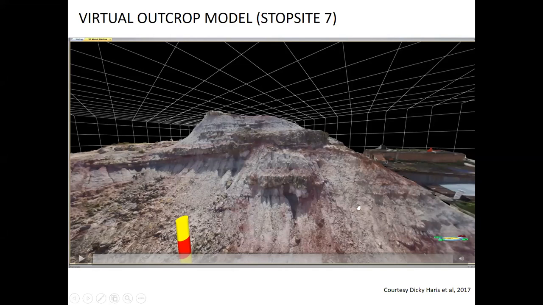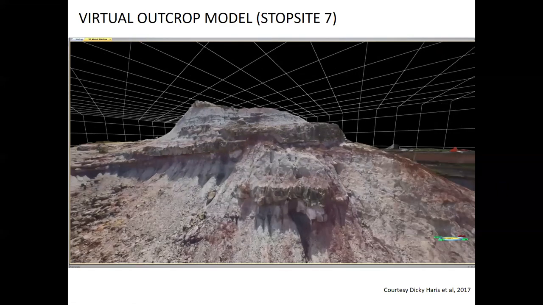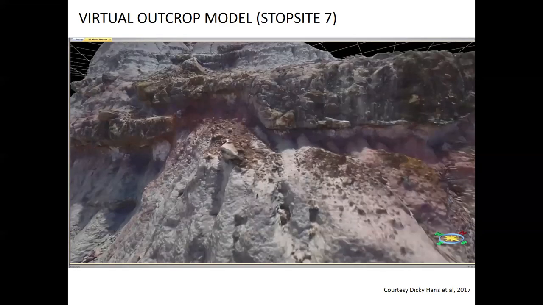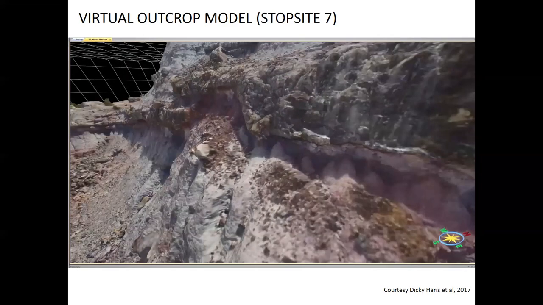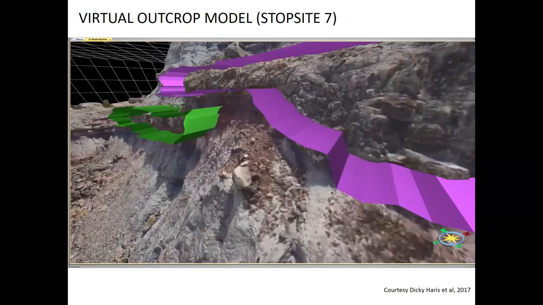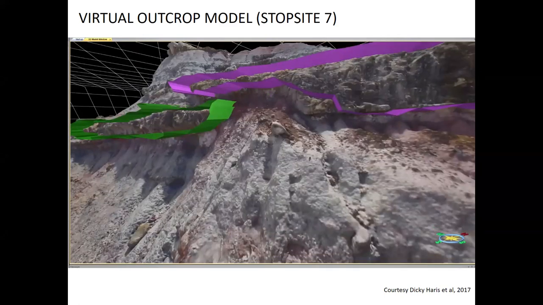As you can see in this outcrop, we see the dominance of fine sediments as part of the floodplain deposits. This is an example of an individual channel body. The thickness is up to 1 meter. This is a closer detail of the channel bodies overlying the fine sediments that consist of laminated siltstones as part of the floodplain overbank deposits.